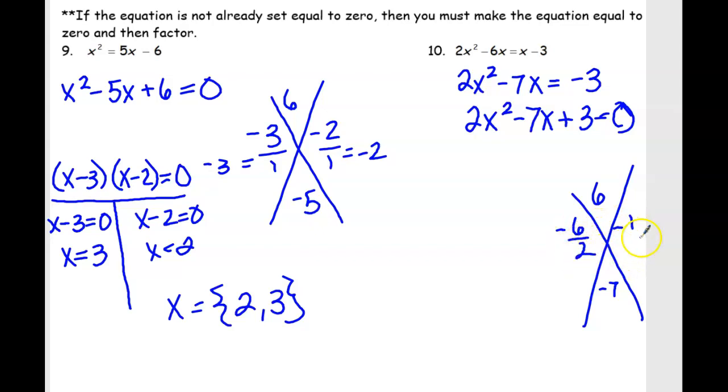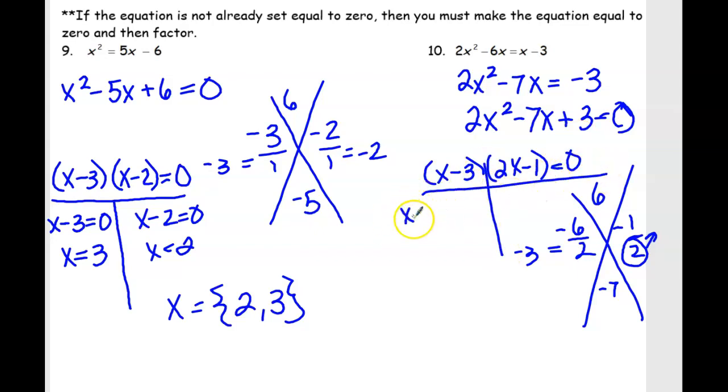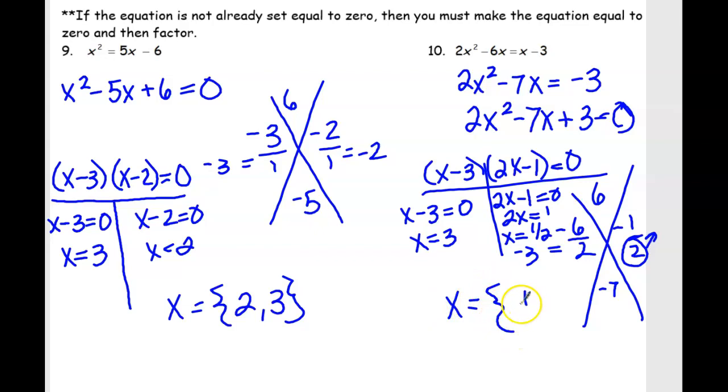I'm going to divide both by that leading coefficient. So I get negative 3, and when I factor it, I get x minus 3. And then remember, the 2 comes up: 2x minus 1. Both of those are going to be set to 0. So now I can split it up and say x minus 3 equals 0, so x is 3. Or I could say 2x minus 1 equals 0, 2x equals 1, x is 1/2. So our solution would be x is equal to 1/2 and 3.